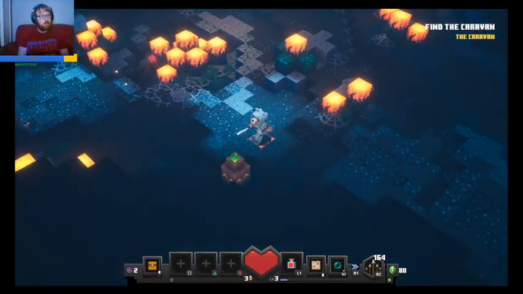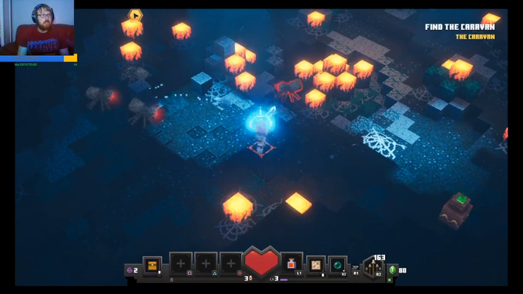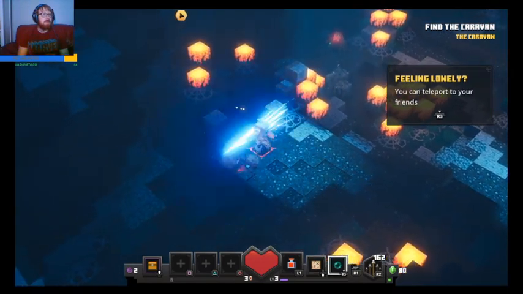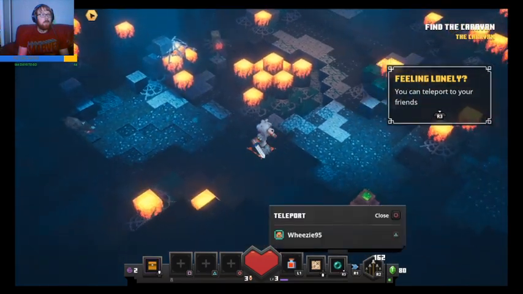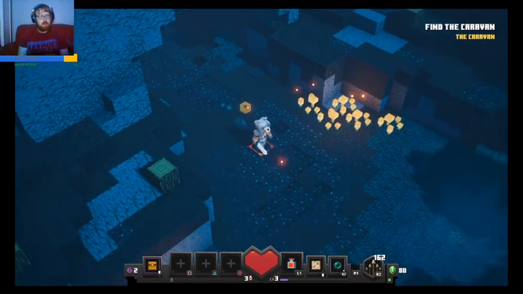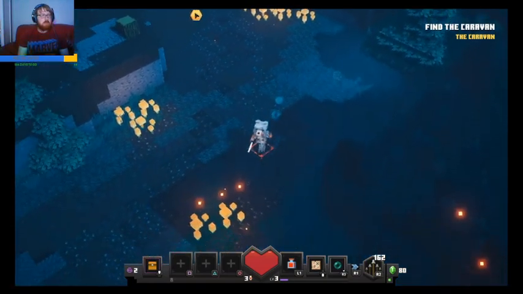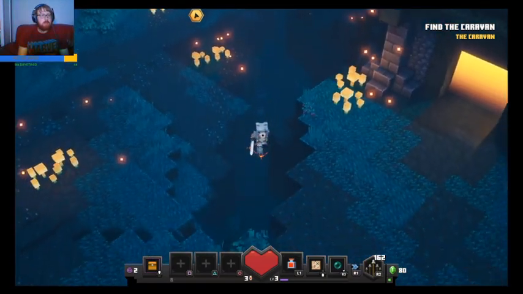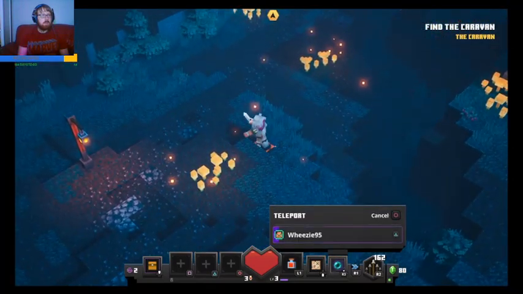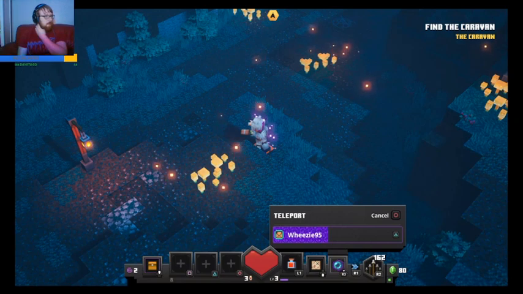I'm not locked in here with you. You're locked in here with me. See ya, losers. I'm teleporting. Or I would if I figured out how to do that. Yeah, you right stick and then triangle. Oh, you hold it, that's the problem. Okay, where did you go?